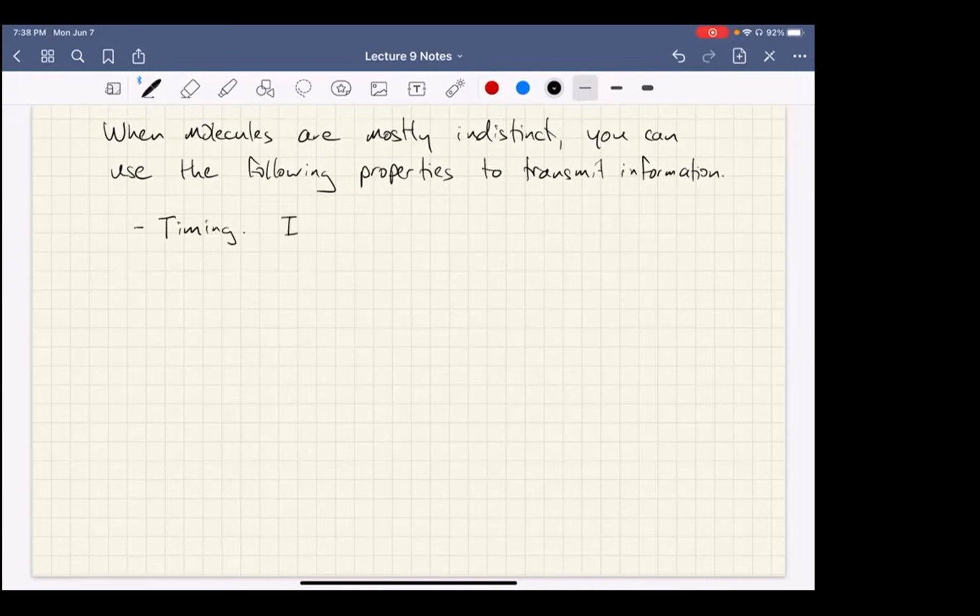Let me back up. Let T_i be the time of release of the ith molecule.